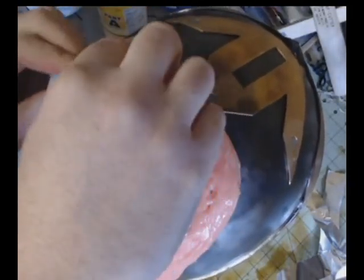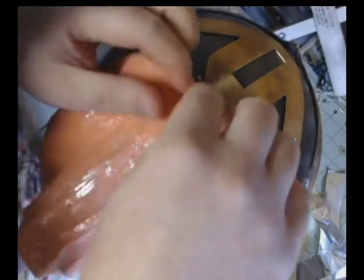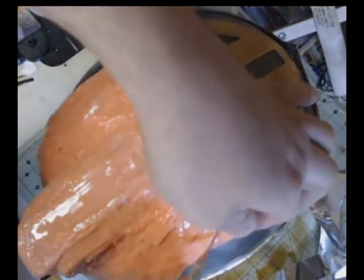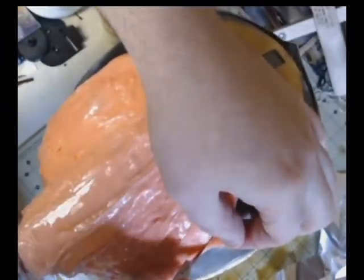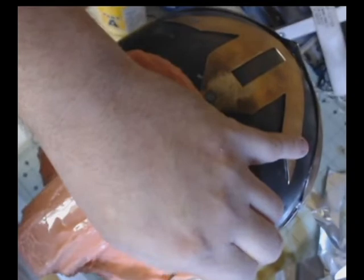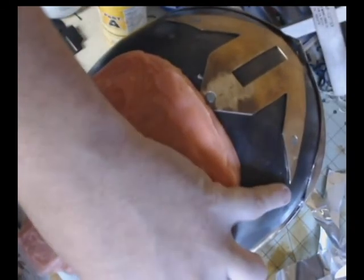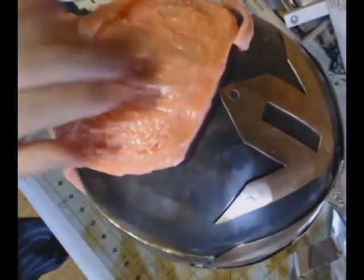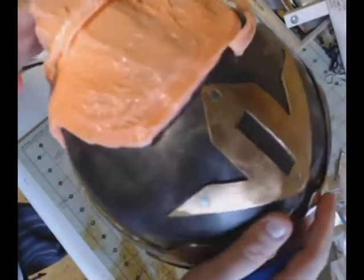And then after we get that off, we trim. So I'm going to do kind of like what we did after we got our first two layers of silicone down. We're going to take an X-Acto knife and trim that lip off that the plastiline created, that boundary line. So I'm just taking my X-Acto knife. I've got a nice sharp blade in there, and I'm just trimming all the way around, taking off that lip created by the plastiline boundary line. All right, so I've already gone around one side there. Now I'm going around the other side.